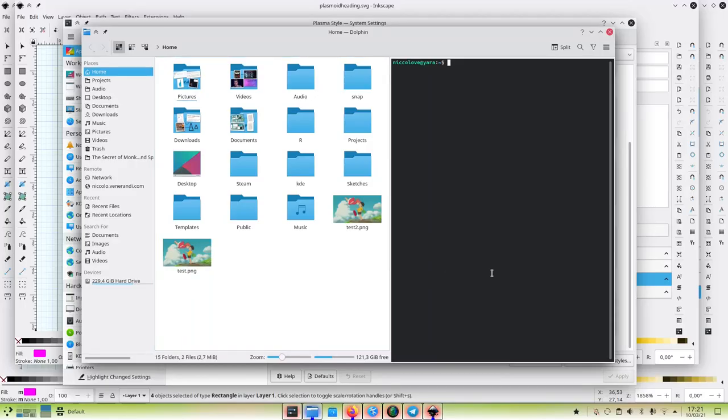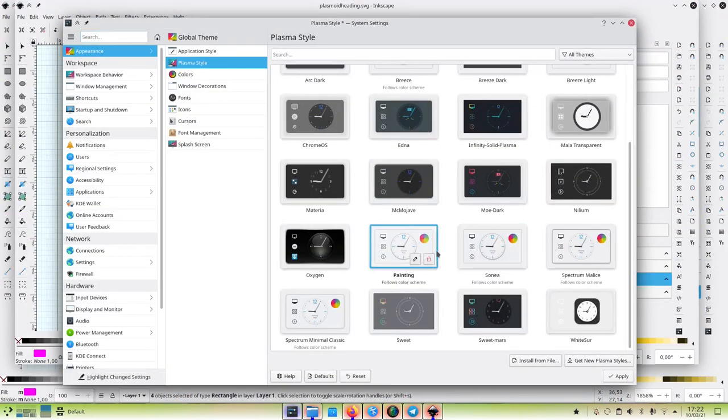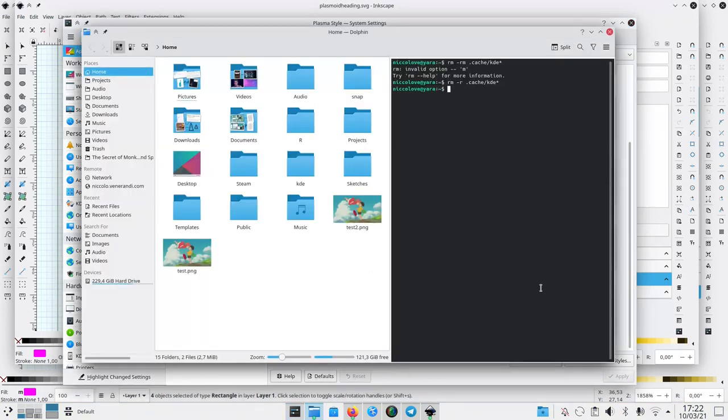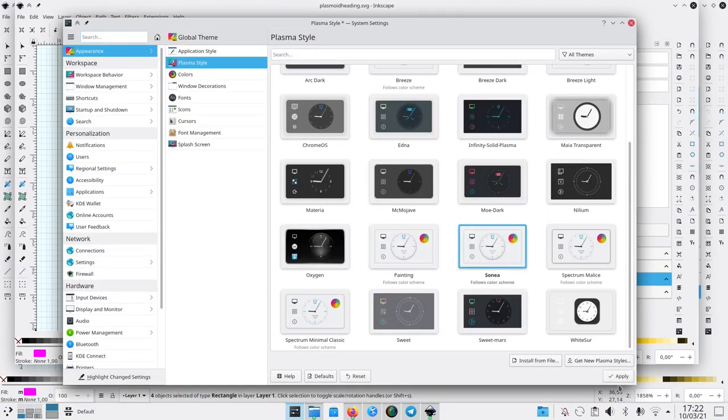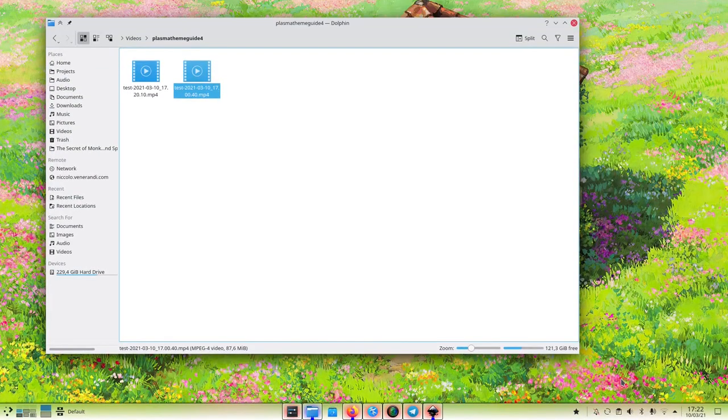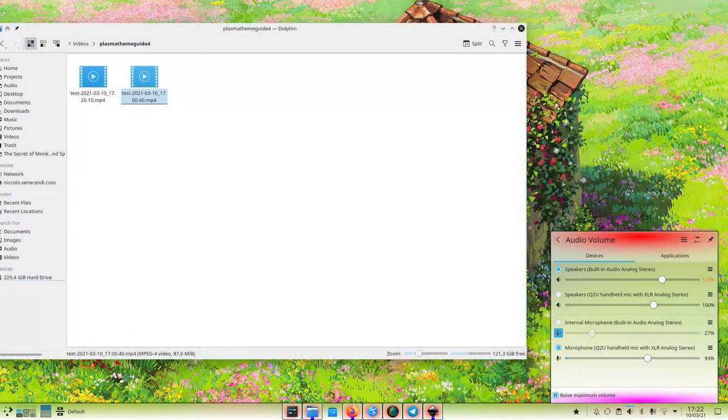A little tip, when you're dealing with margins and stuff like that, it's always a good idea to go rm ~/.cache/plasma*. Be aware not to put any space between the path and the star, otherwise you're dead. And then switch to another theme. And then just for sure, delete cache again, fine. Get back to Sonia. And then we can see that the cache is updated. The look is always the same, because in this case it was not a cache issue. But still, it's always a good thing to know.